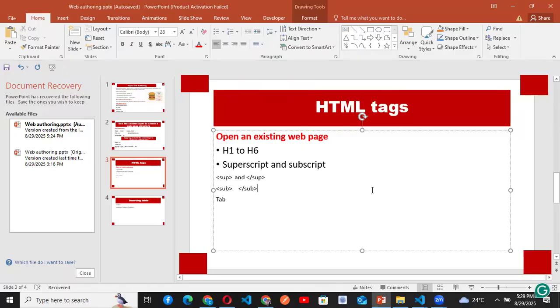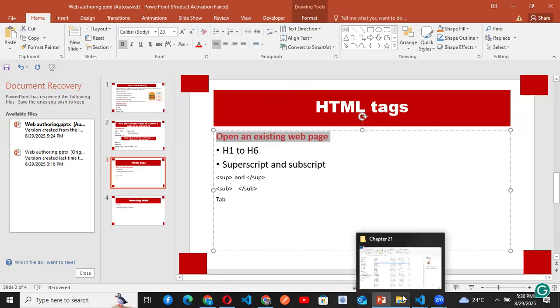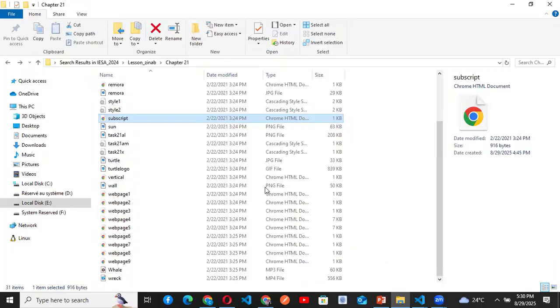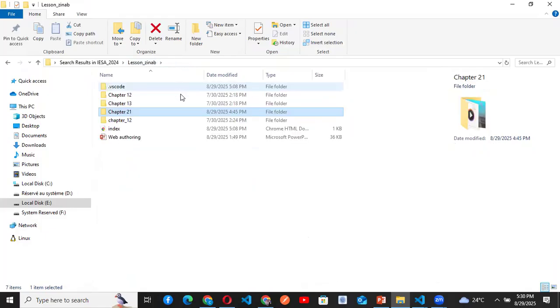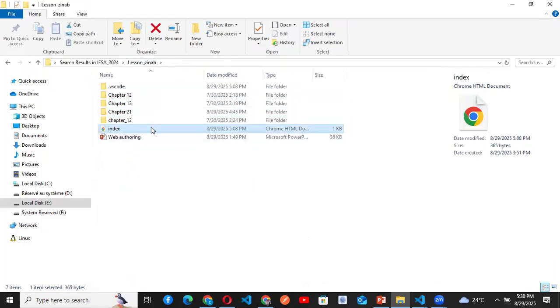Okay, in this part of the lesson, we are going to treat some tasks. So first of all, how do you open an existing web page? Assuming we've written our program before and want to continue where we stopped, the first thing is that you locate the file. So this is the former file I was using.